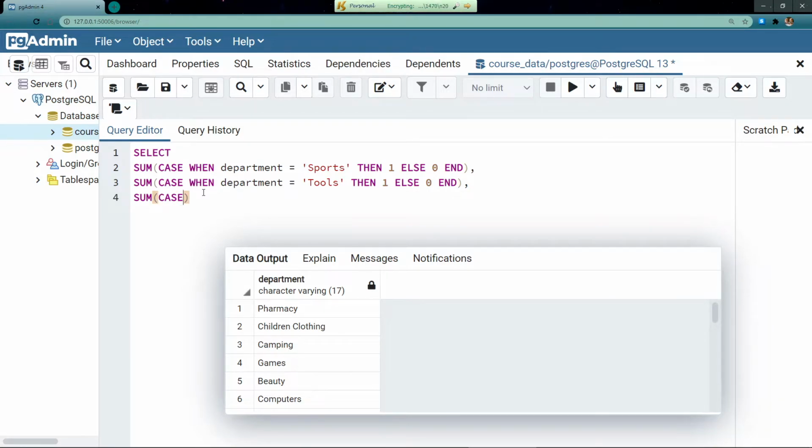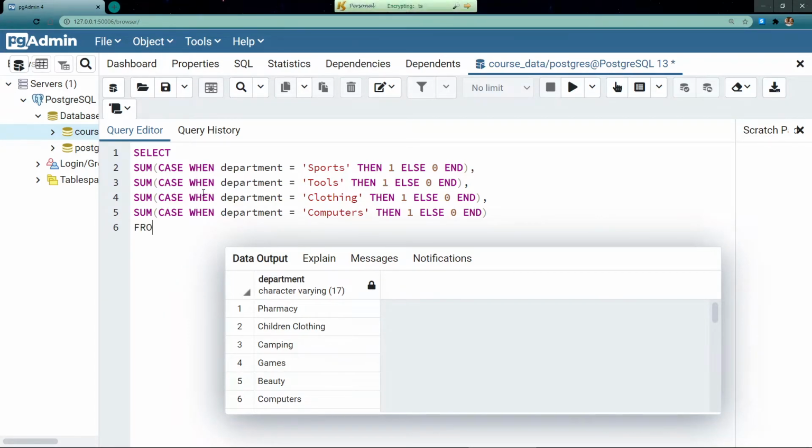Then in the third column, a case when the department equals clothing, and in the fourth column, a sum of the case when the department equals computers. And then all of that is going to be sourced from the employees table.